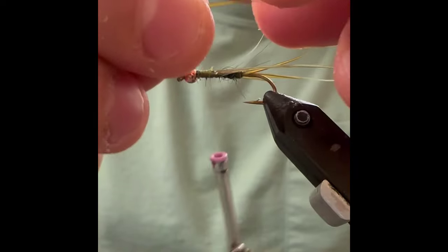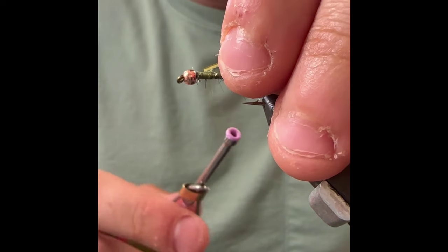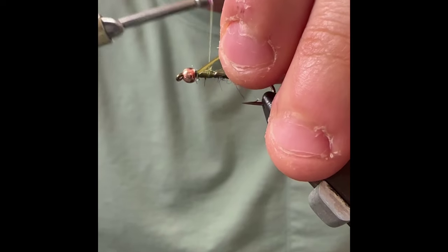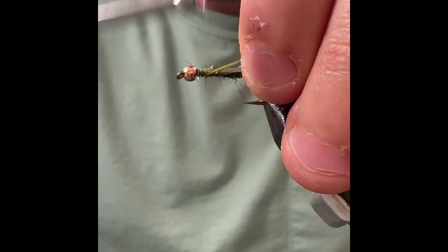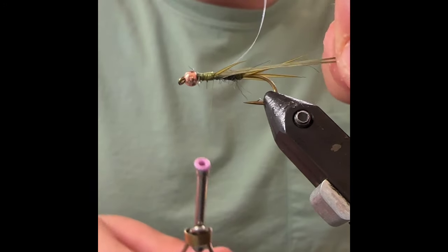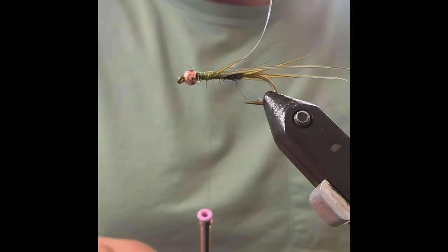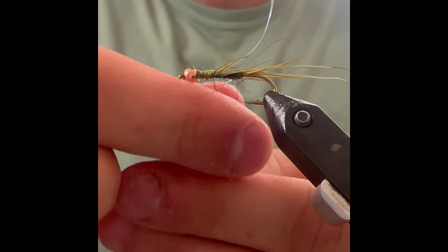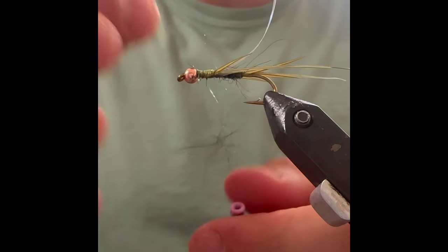Okay, so now you're going to want to add turkey fibers to the other side. Okay. And you want to make sure that this casing's nice and covered with dubbing. So we're just going to throw some on there.